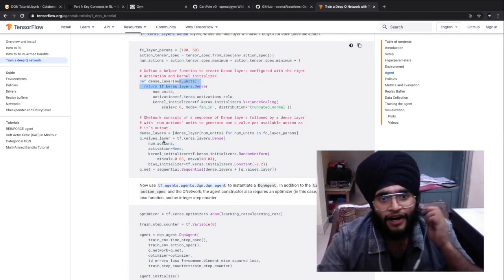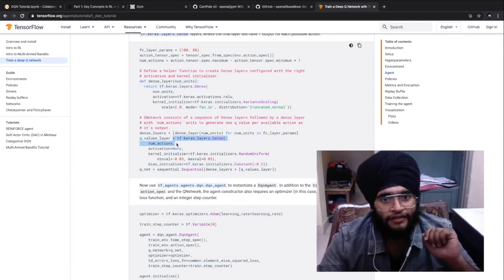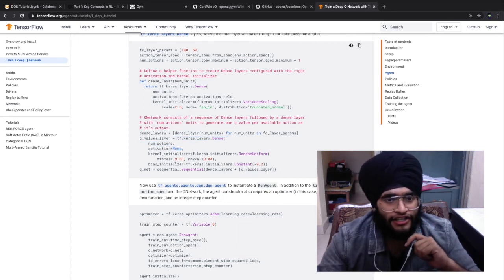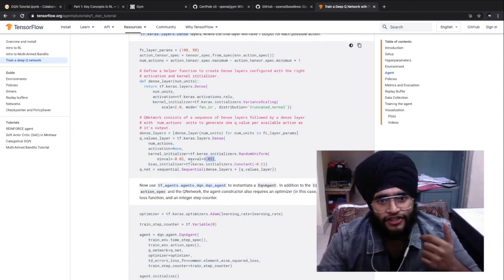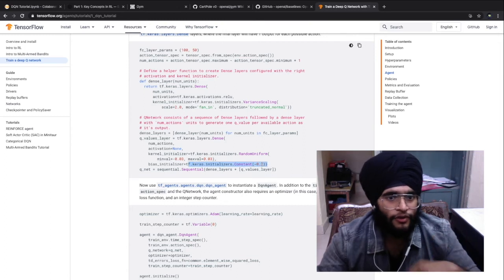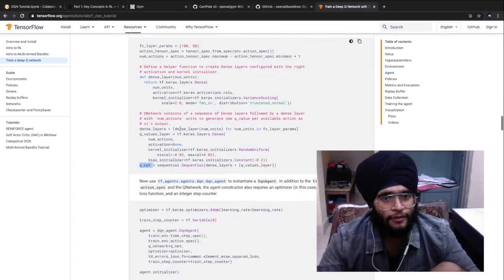After that we need the output layer, which is this Q value layer, again a dense layer with no activation function and an initializer with a range between negative 0.03 and 0.03, and a bias initializer with the constant minus 0.2. Pretty simple. I add these layers, and this is my Q network. So this is what I needed.